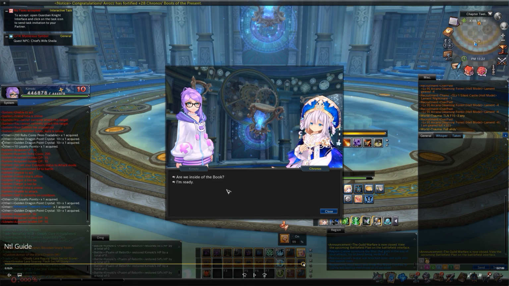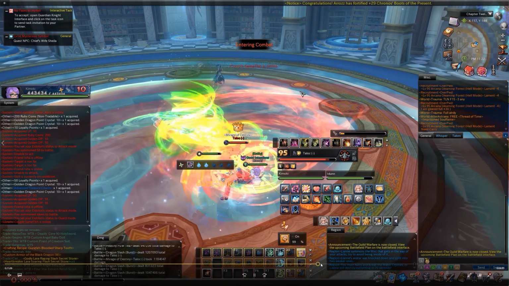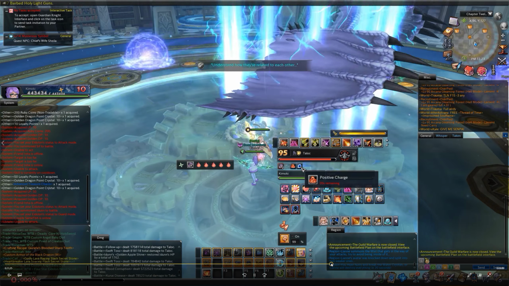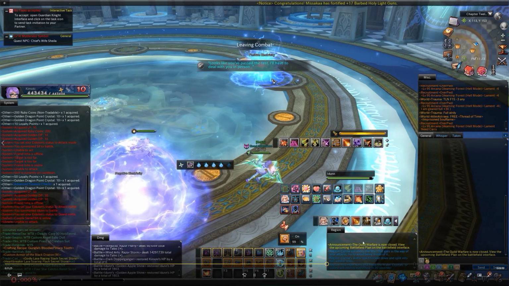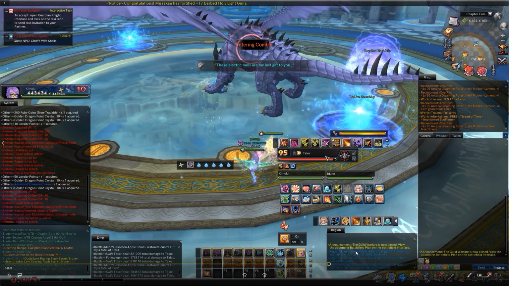Okay, floor 12. This is the most important floor, really. As soon as you walk in, you move over to the right-hand side over here. You kill both of them. Once the second one dies, you cast it. This will stop you taking the debuff above your head, and you have 30 seconds to DPS.